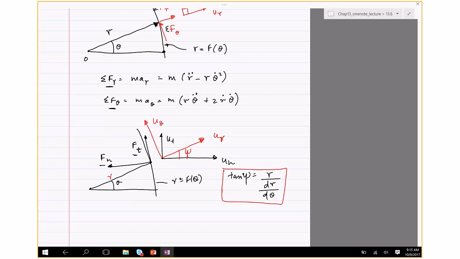So once you know psi, you know the angle made by r with n. You also know the angle made by t with theta. It's going to be actually the same as previous. It's going to be psi. This is going to also be psi. So then what you can do is you can resolve the force Ft in the theta direction and the r direction. Similarly, Fn you can resolve in the theta and r direction.